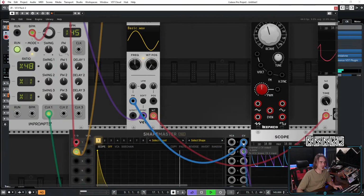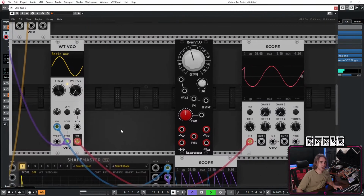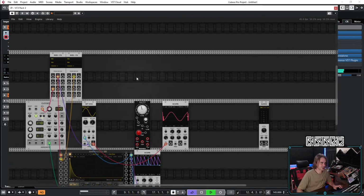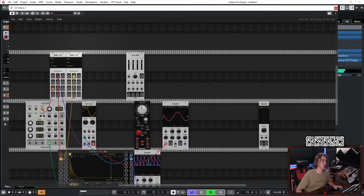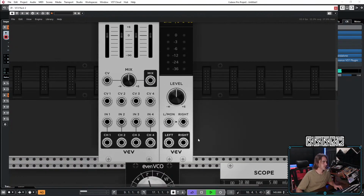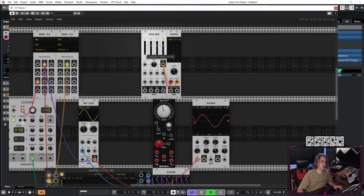I want to send it to the FM input, and then we can still have the ability to tune to a root note. We're going to need an output and a mixer. Let's just do the simple VCA mix. We're not going to need stereo for this one. And let's say left, right. Turn the volume down so I don't blast something. Send this in here. Let's see what's happening. We're getting there.